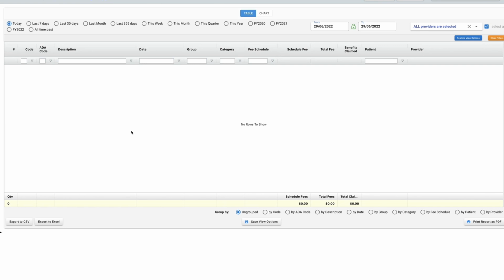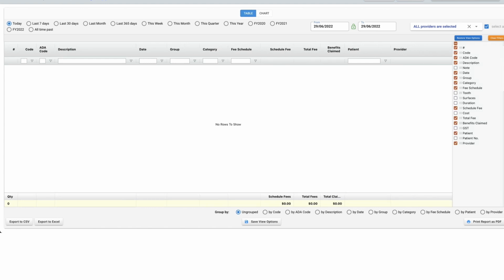There are also some other options available for the columns that you want to see. So on the very right hand side of the screen, you'll see Manage Columns Visibility. This is present in quite a few of the Praktika reports. We don't put all of the information there as a default, but some practices do want a little bit more information, so you can choose to add it in.